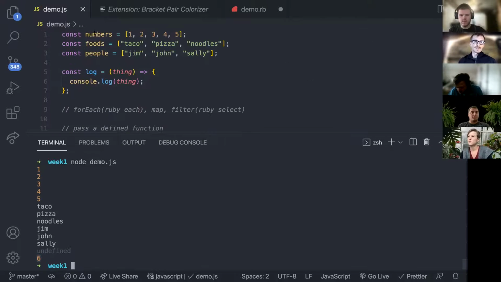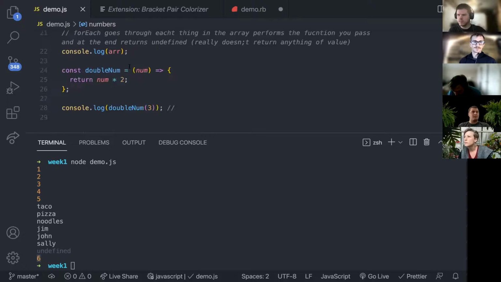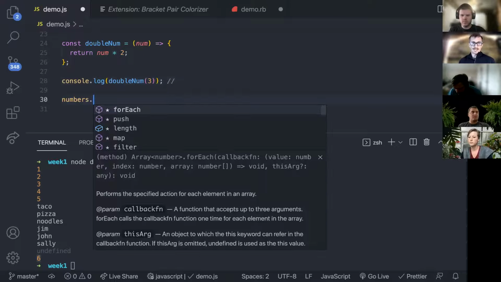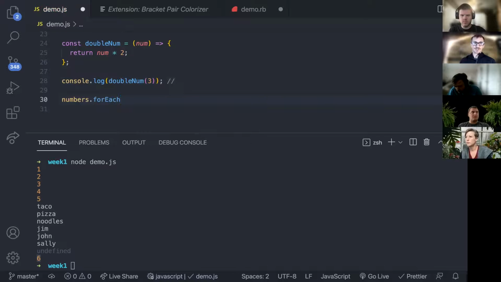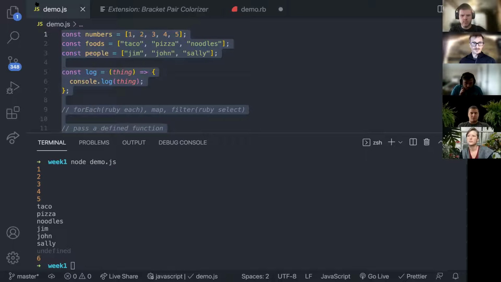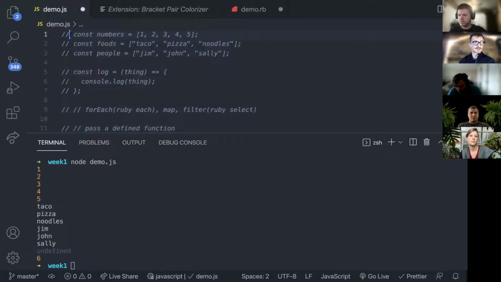So let's take our numbers, and let's do the forEach, and let's do the doubleNum on here. Let's see if this does anything. I'm going to comment out all of this stuff minus the numbers because I'm going to need that.